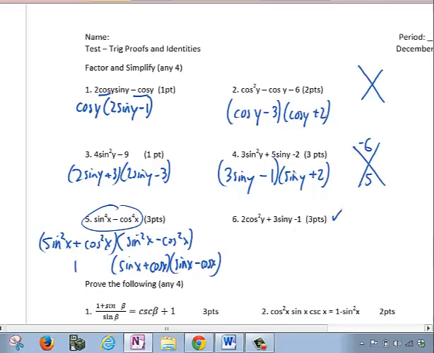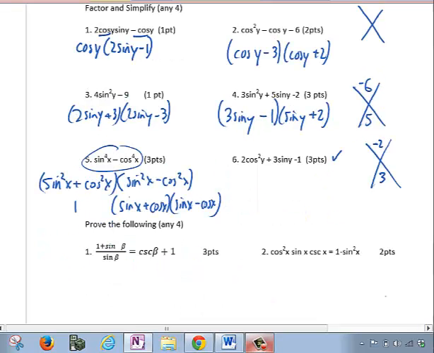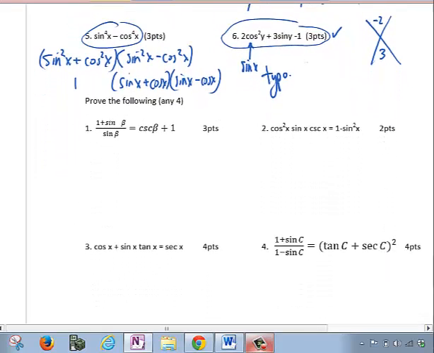This, I don't think it's factorable. I'm going to pause it and just check it out, but I don't think it's factorable. Okay, I'm back. Personally, I think I made a typo with this problem. I think this should either be sine of x or sine squared of x, so I apologize. I'm just going to not do this problem. I'm going to say it's a typo. So please ignore that. If you've tried it, I apologize for your time.